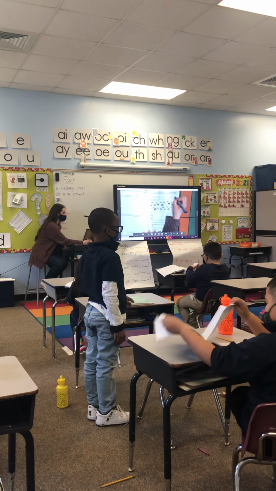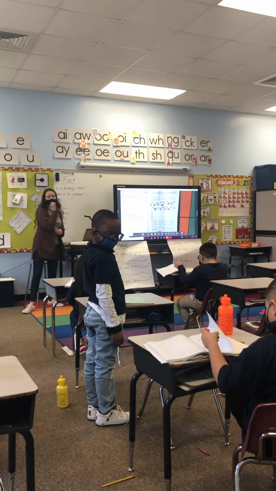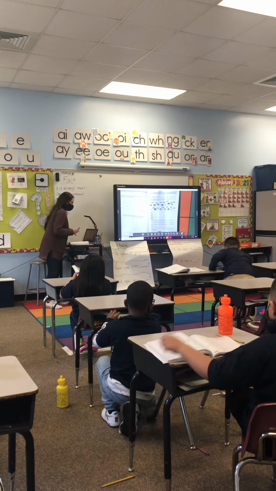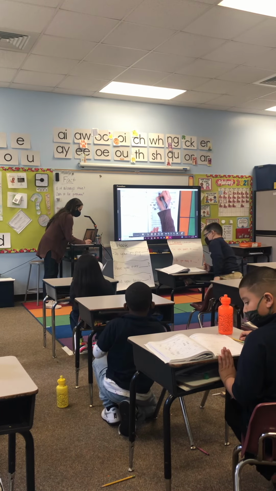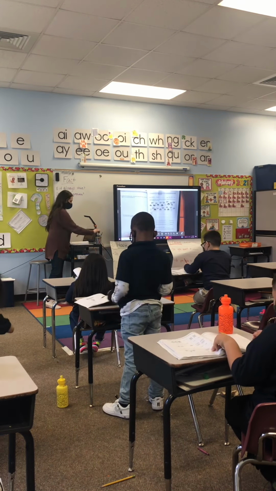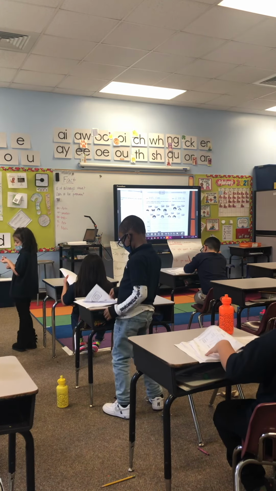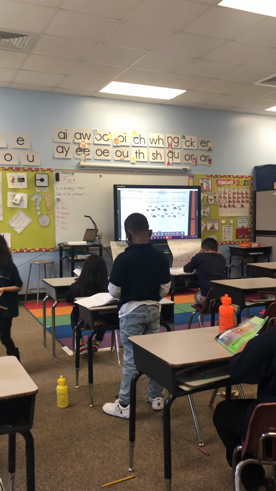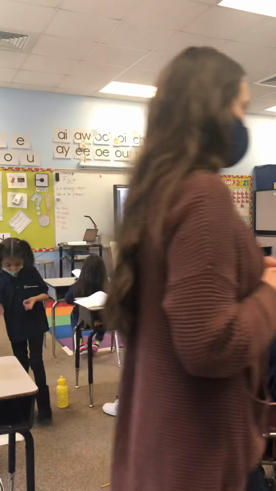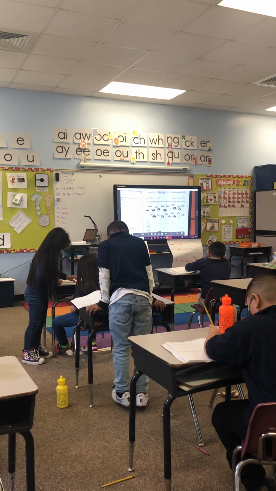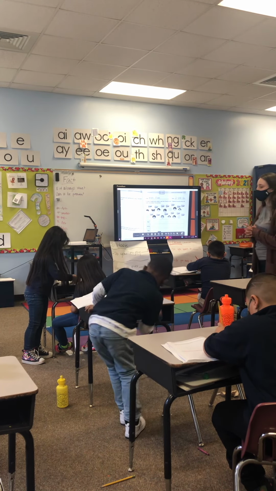I noticed that everyone in the middle row is looking into their green workbook. 53. I'll write it up here at the top. I can't see the top of my paper right now. Page 53. Odessa is there. She's going to write her name and date at the top. Mark has his name and date at the top.